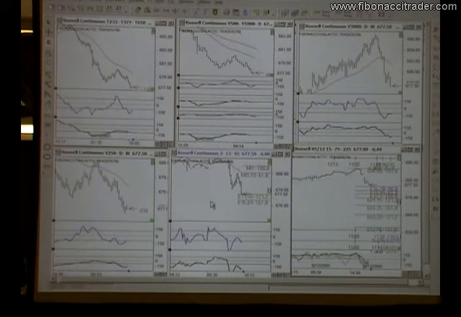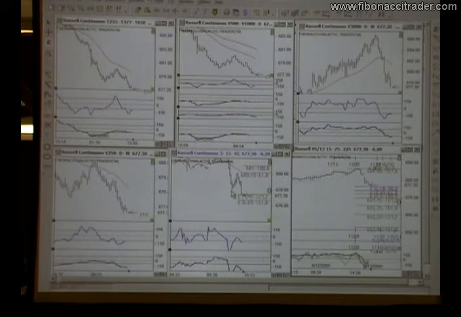Why don't you put fib numbers on the 250 volume? Well, because the swing would be the same. The swing I would use to get, for instance, the extensions, the targets, would be identical. So you just have the same numbers showing up on that chart, and I have fewer data points. I don't have to scroll back as far.